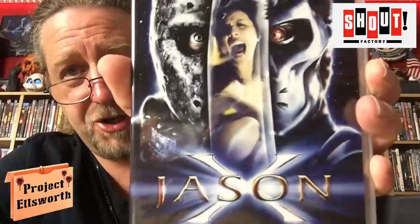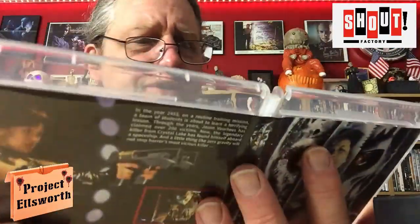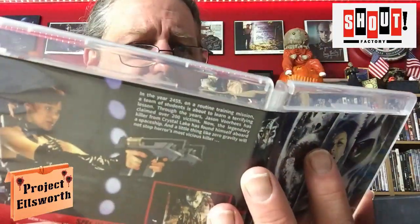Jason X — Jason in space. This movie was just as ridiculous as it sounds, but I still didn't hate it as much as Jason Goes to Hell. Jason goes to space — acceptable. Jason Goes to Hell — not acceptable. And even that would have been acceptable if Jason was actually in the damn movie. New interviews with producers Sean S. Cunningham and Noel Cunningham, and actors Kane Hodder and Christy Angus. Audio commentary with Jim Isaac, Todd Farmer, and Noel Cunningham. The Many Lives of Jason Voorhees — a documentary on the history of Jason — by any means necessary, the making of Jason X, and the theatrical trailer.